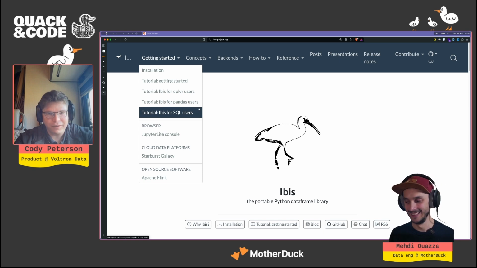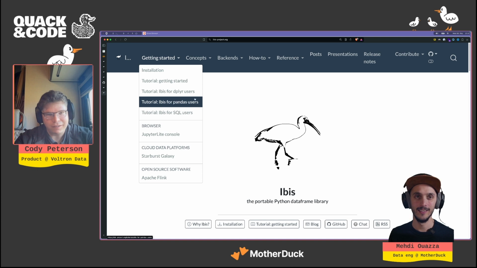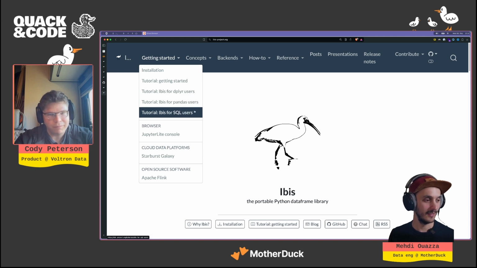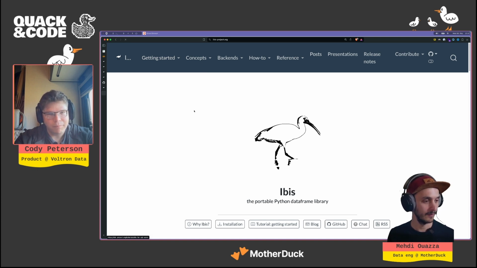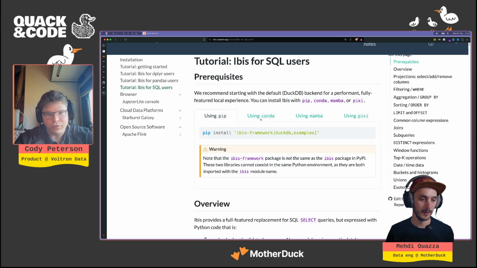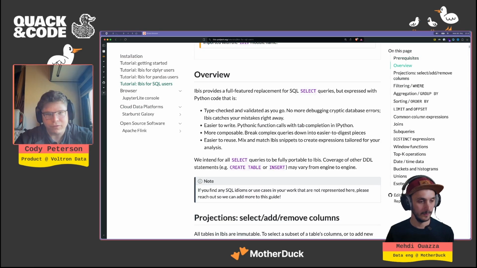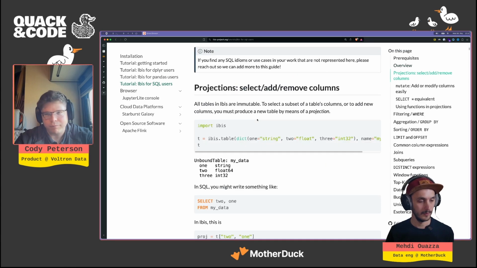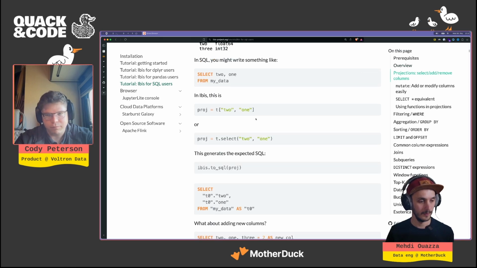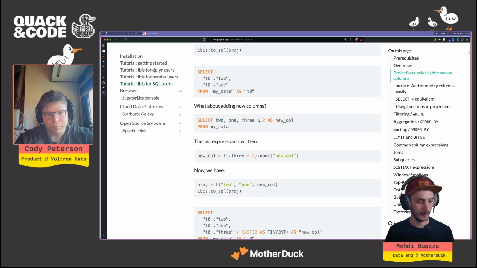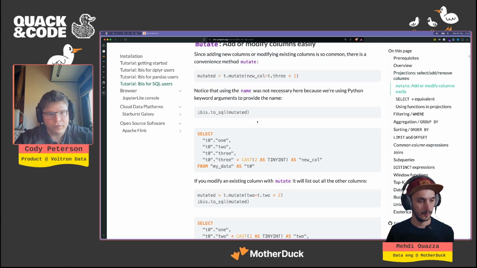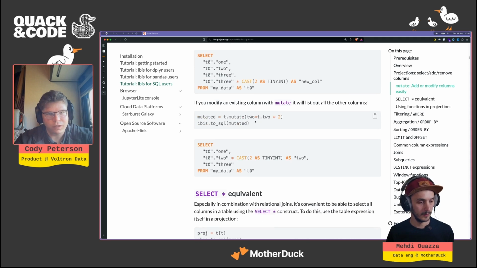The pandas guide was actually written by, I'm not going to remember his name either, but he contributed the single store backend. I don't know who wrote the SQL one. But yeah, these are intended for if you're coming from those and you're trying to learn Ibis for the first time. This should be a good reference for how do I think about filtering, sorting, limit and offset, joins, how do I map all this? And I'm actually in the process of working on a PySpark and a Polars guide here as well. So look out for those soon.